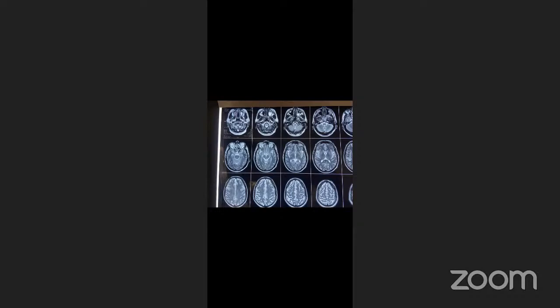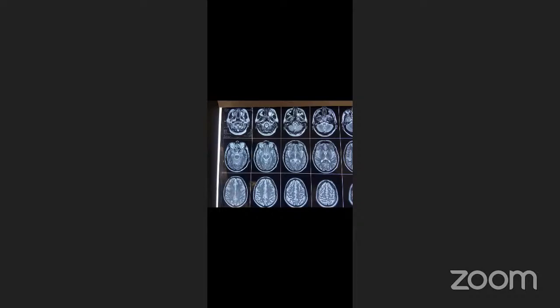So he's a 56-year-old gentleman. Can you hear me? Yes, sir, we can hear. He's a known case of diabetes and hypertension for the last 10 years, on regular medication, and he underwent angioplasty for coronary artery disease 4 years ago. At that time the angiography was done from the right radial, and even the stenting was done from the right radial. And 3 years ago, he developed some hearing loss.